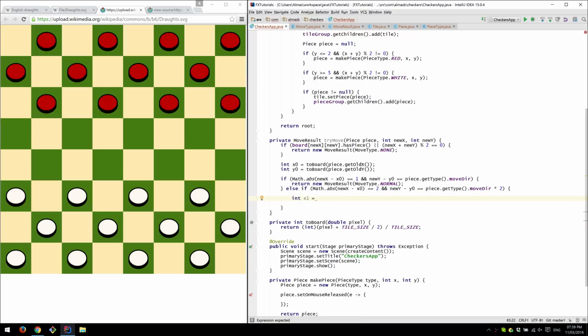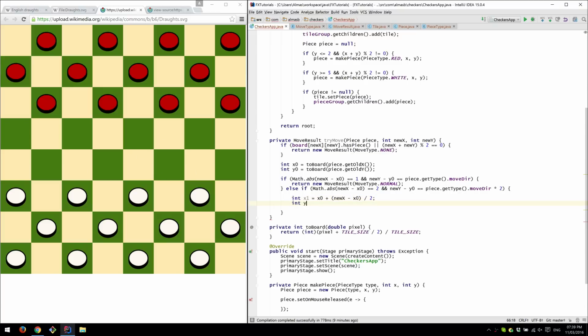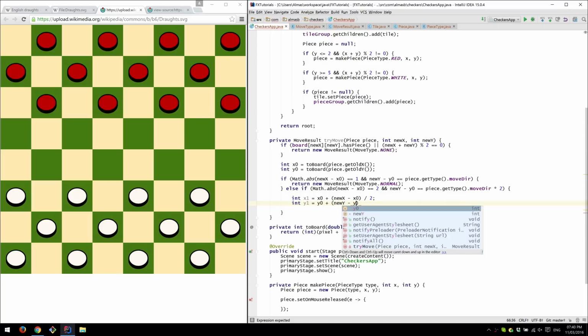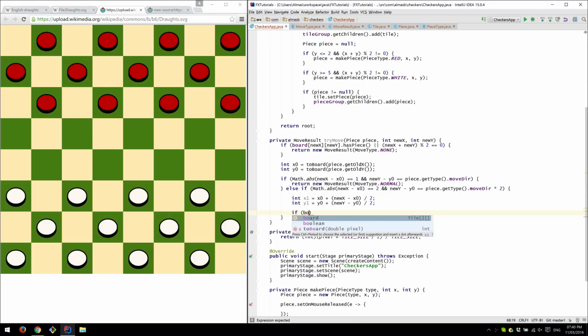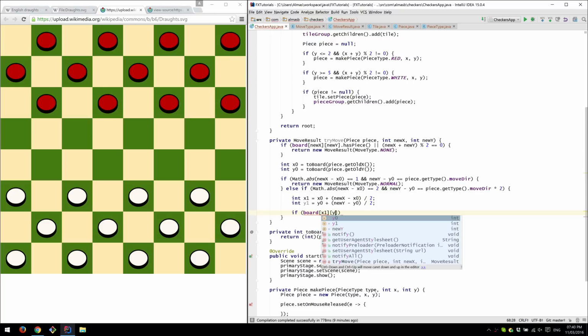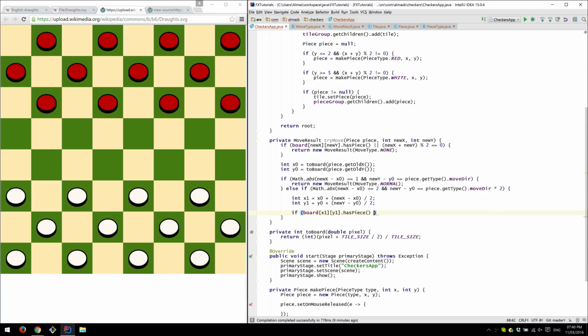X1 is going to be that step. It's x0 plus new x minus x, which gives us the difference, and we divide by 2 to get the tile in between. Now we need to simply check. It has to have a piece, and has to have a piece of a different type.